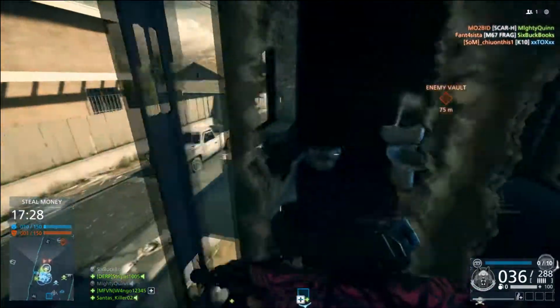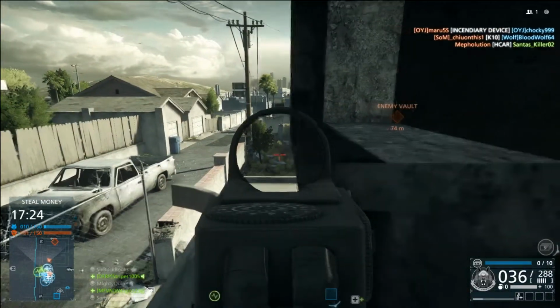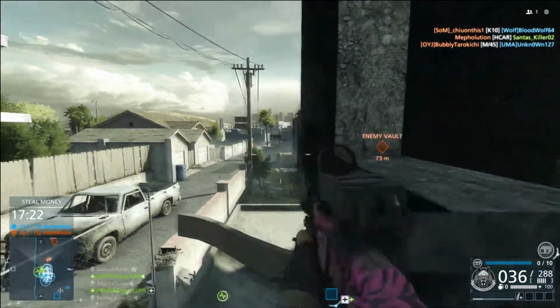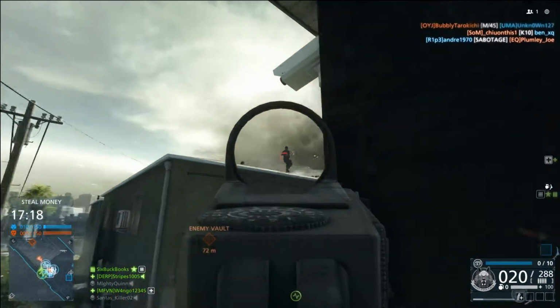Now, the reload time for this weapon isn't the best. When it's empty, it takes 3.37 seconds, which is a little bit on the high side. But when you reload with a little bit of ammo left, it'll take 2.65 seconds, which isn't that bad.